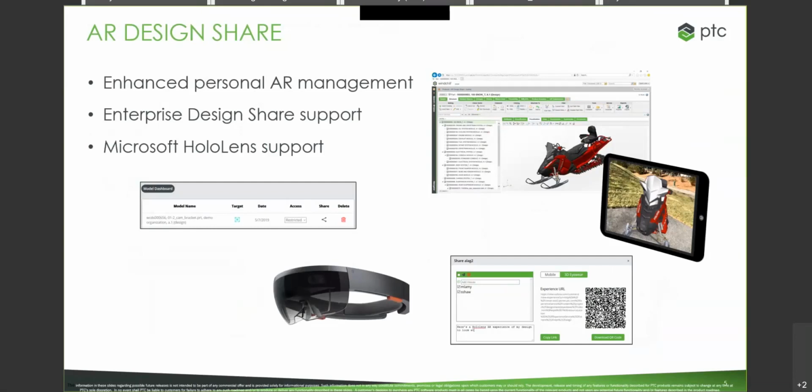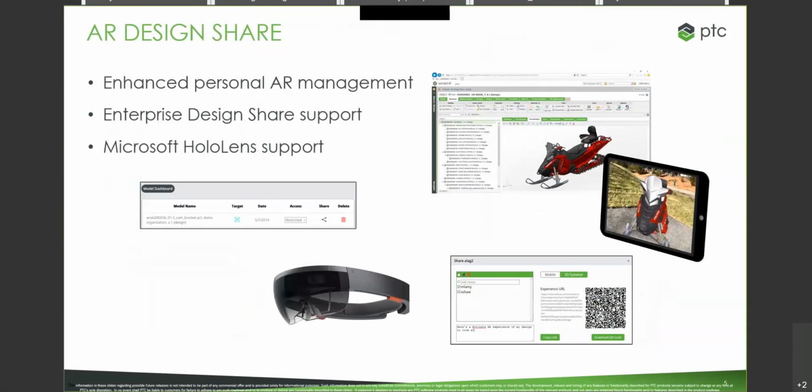With the latest version of Windchill, we have seen some enhancements to that. They've enhanced the person manager, so it makes it easier to control who you're sharing with and any security settings you want on those. If you wanted to add some additional notes and text, you can do that now. So it makes that whole operation a little bit smoother and gives you more control. They've also made it sturdier in general, so that it can be enterprise-wide, to share as many designs as you want and really get that feedback.